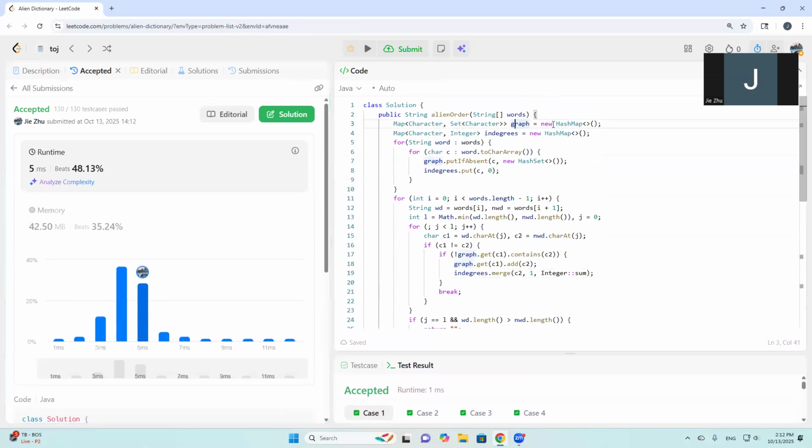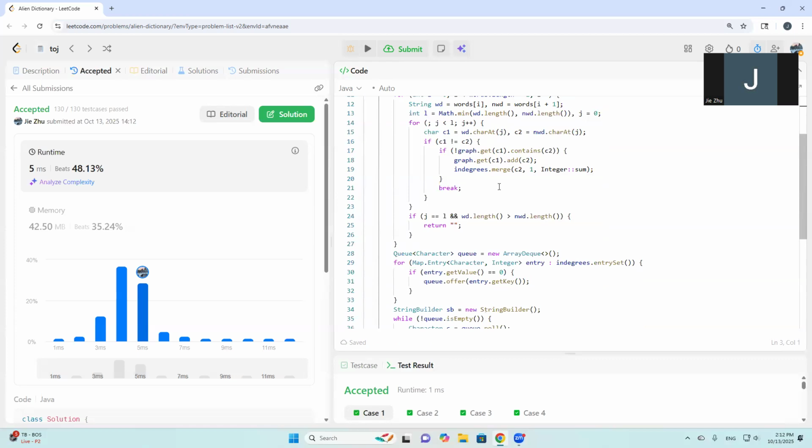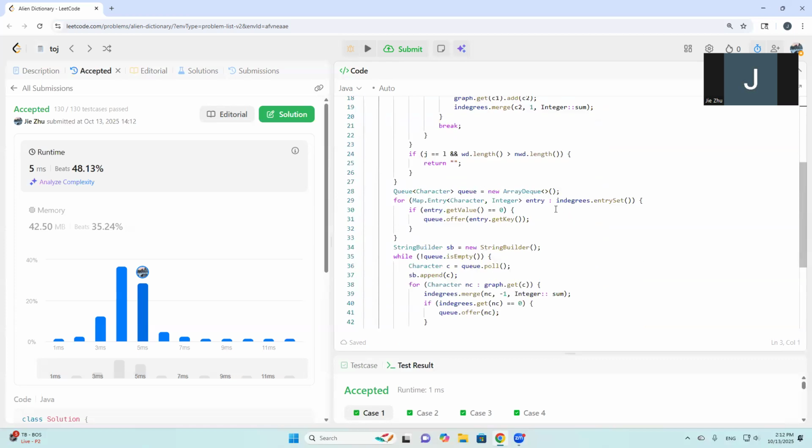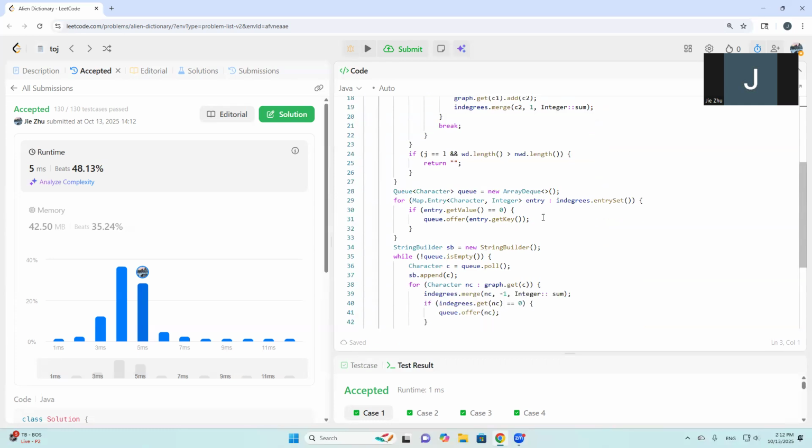If we iterate every word, right, and also every character, this will be the time complexity of how many words, for example, n words, times the average length, right? So this is NL. And for this one, for the queue, this is a linear operation.